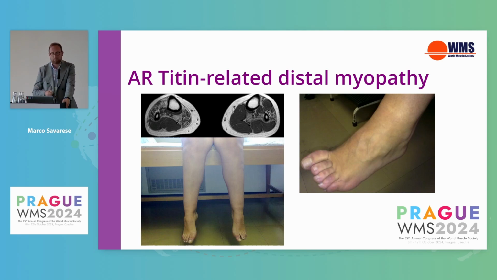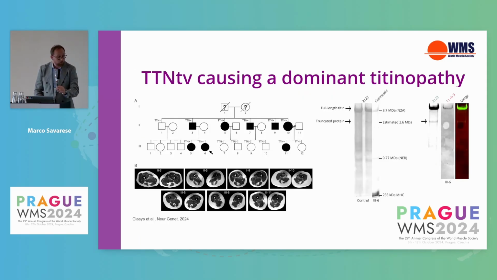What makes even the titinopathy a complex topic? Well, of course, the size of the gene, but also the fact that we have seen the tibial muscular dystrophy, which is dominant, but in reality there are distal titinopathies that are recessive. They have a slightly earlier onset, still adult, but earlier than the classic tibial muscular dystrophy. And they are still associated with variants, usually truncations, in the last part of the gene, usually in the last 1 or 2 exons. But what we know is that there could also be dominant titinopathies due to truncated variants.